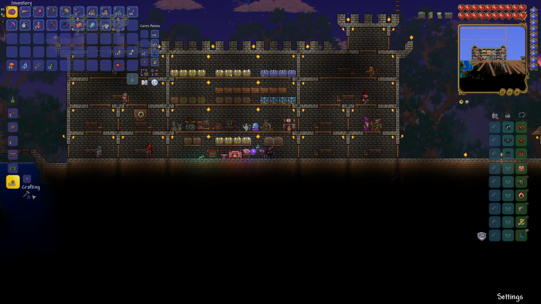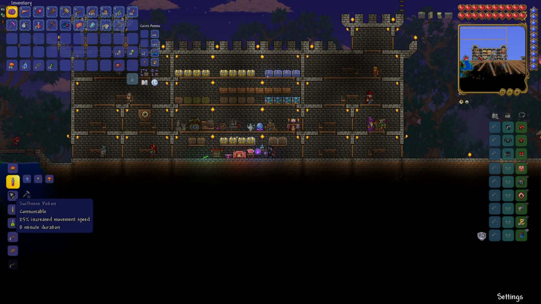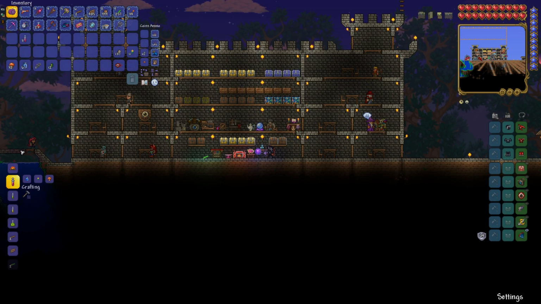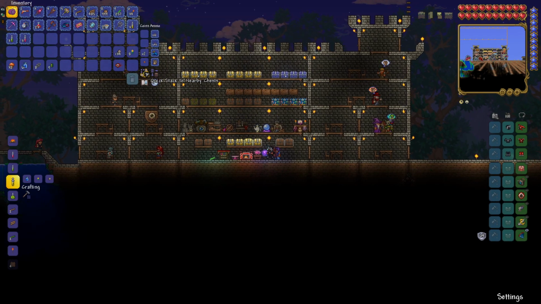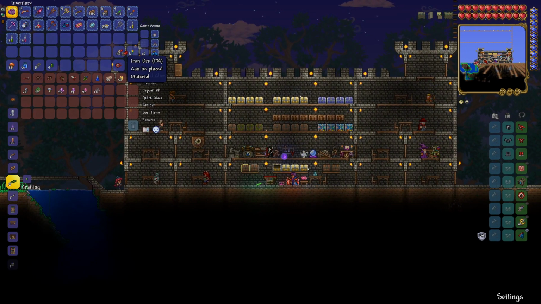Alright, let's make some potions real fast. So we just need some regeneration potions, we'll make 3 of them. We'll make 3 swiftness potions. We'll also make 3 iron skin potions just because. We also have our teacups, of course. I made a couple extra of that. But we'll take the rest of our potion ingredients and we'll toss them in a chest.